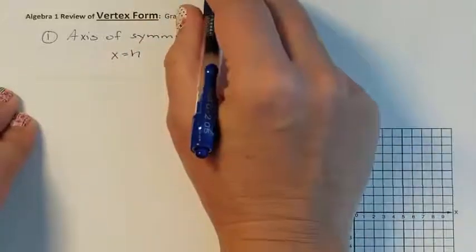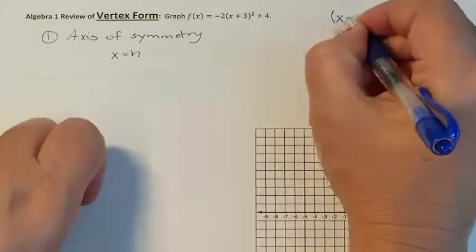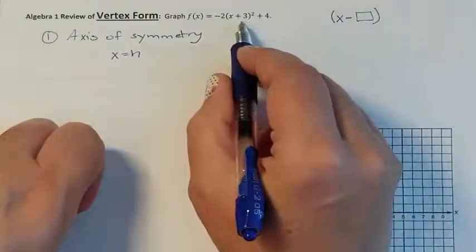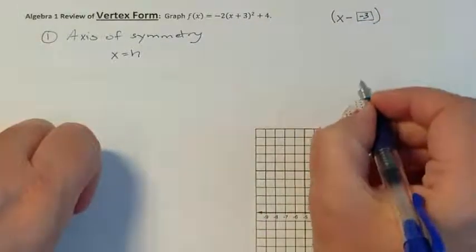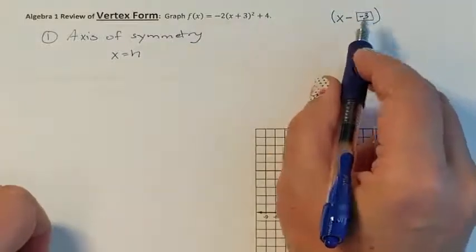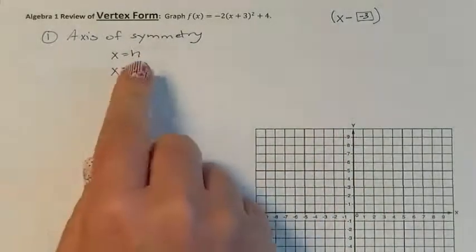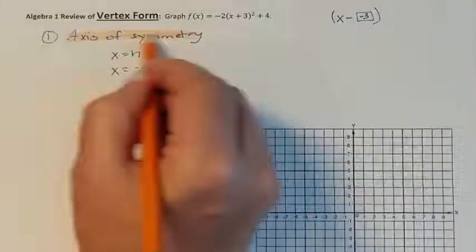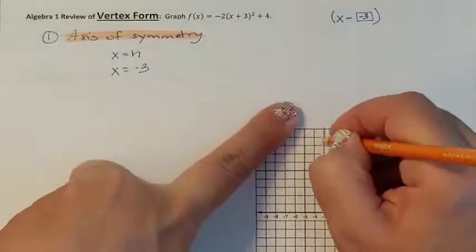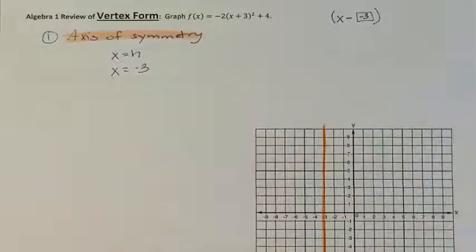So coming up here, I know my h is supposed to be inside my parentheses, but my parenthesis is supposed to say x minus something. What would I have subtracted to where it would have simplified to be a plus 3? I would have subtracted a negative 3, because the minus and negative would have simplified to plus. So my h is a negative 3. So x is going to be a negative 3. If this were in Algebra 1, this would have been the very first step. You would have found your axis of symmetry. And so now I'm going to draw my axis of symmetry. x equals negative 3 is right here. So here is me drawing my axis of symmetry. This is the mirror line.